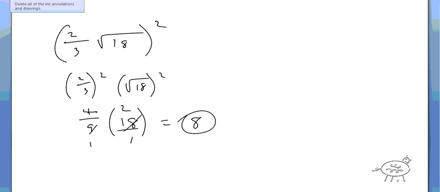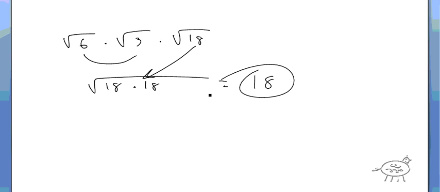One more here. What about the square root of 6 times the square root of 3 times the square root of 18? Well, again, there's a lot of ways to simplify this, but look at it this way, guys. Isn't 6 times 3 18? So can I just say 6 times 3 is 18 and put that 18 here times 18? And what is the square root of 18 times 18? Isn't it just 18? And that's my final answer. So you have to kind of look to see what you can do here to simplify things ahead of time. Okay?